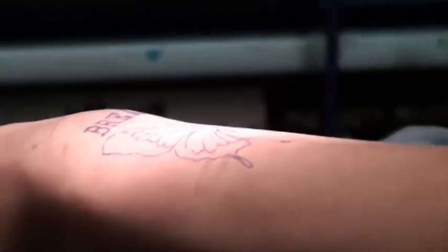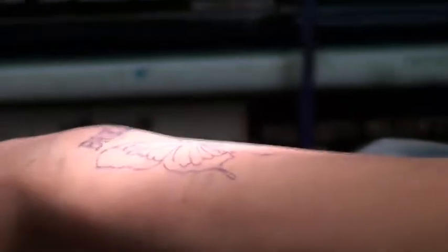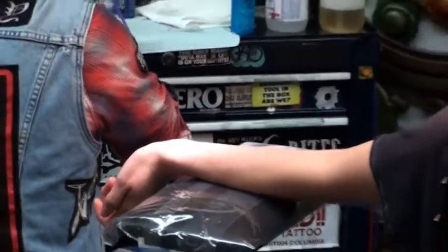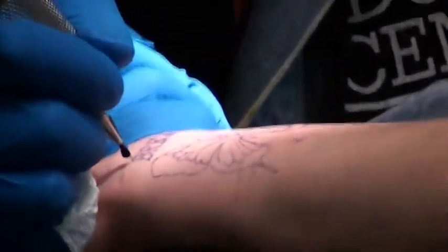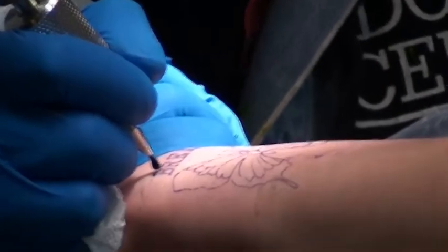Oh yeah. Trying to zoom in on the butterfly there. There it is. And the ones that are all like, oh yeah, I'm so tough, I can handle this, those are the ones that just go right out like a light. Really? Yeah. Yeah, right. Like I said, I got faith in it. Okay, here we go. First stroke. Look at that.